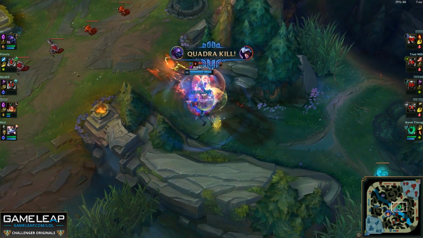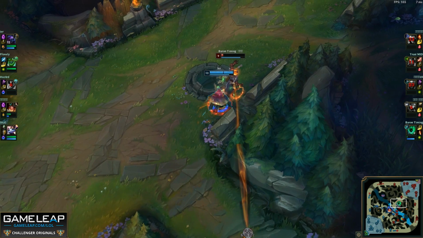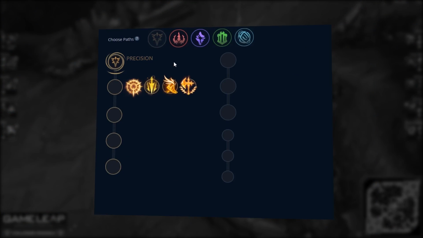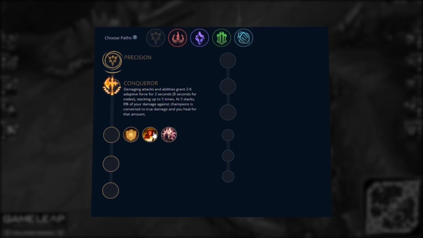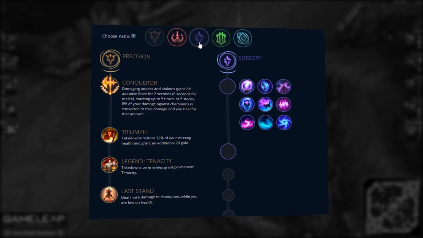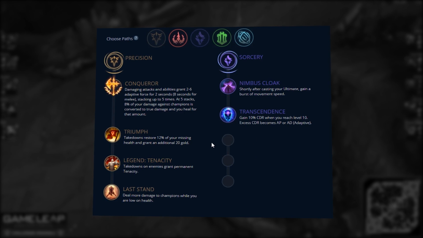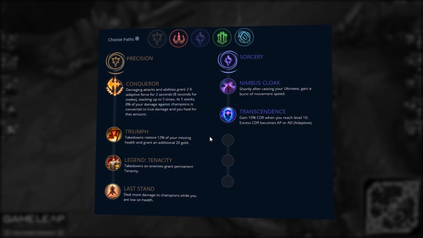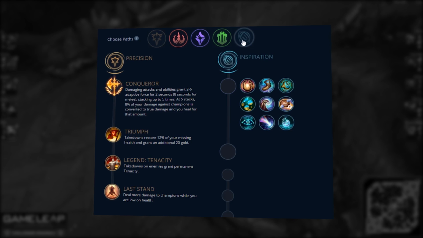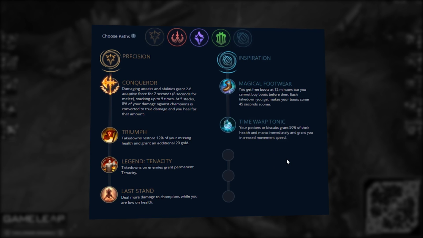Now that we understand JAX's kit, I want to explain how you can use this kit to its fullest. But first, I want to go over the rune page that JAX uses. You're going to want to be running Conqueror, Triumph, either Tenacity or Alacrity, Last Stand, and then Sorcery Secondary with Nimbus Cloak and Transcendence. You want your shards to be Attack Speed, Adaptive Force, and then whatever resist you need. This is the page that you're going to be running 90% of the time, and if you don't run that page, then instead you would run Inspiration with Magical Footwear and Time Warp Tonic.